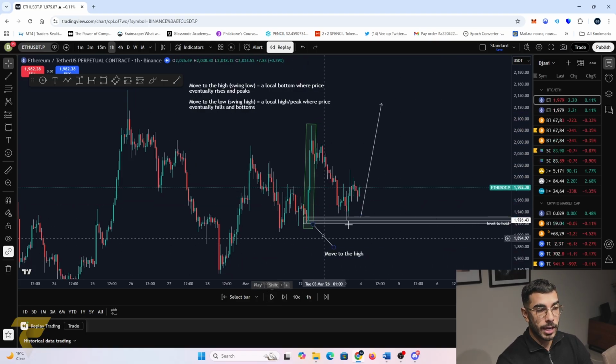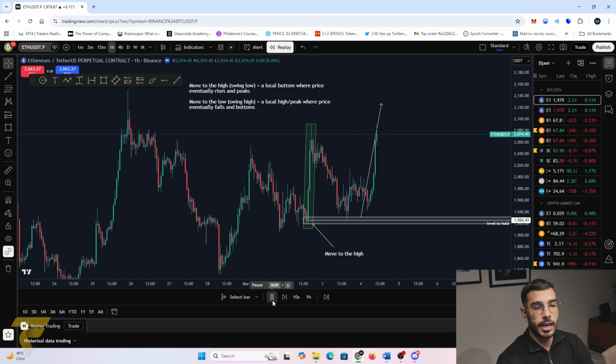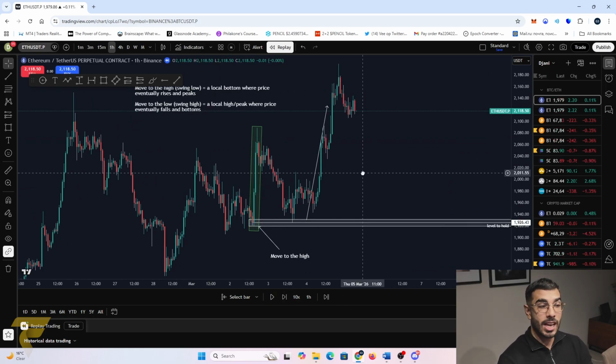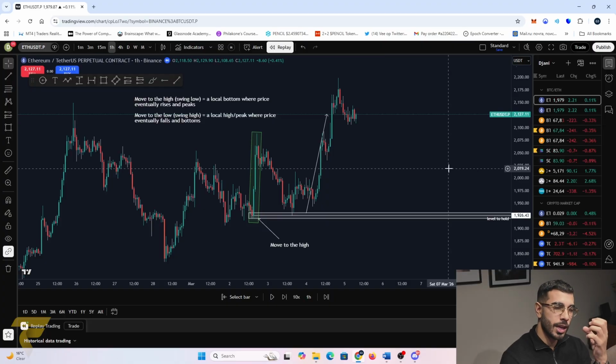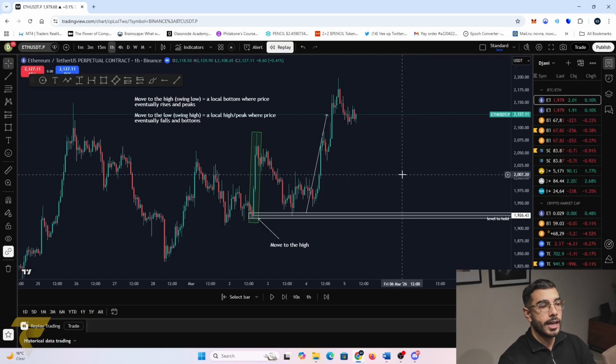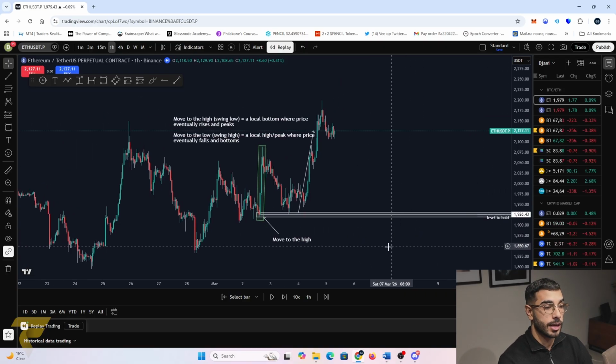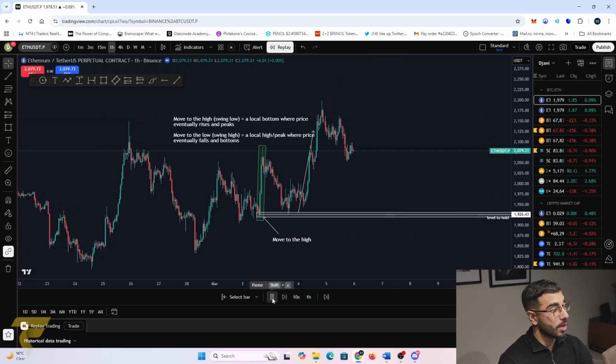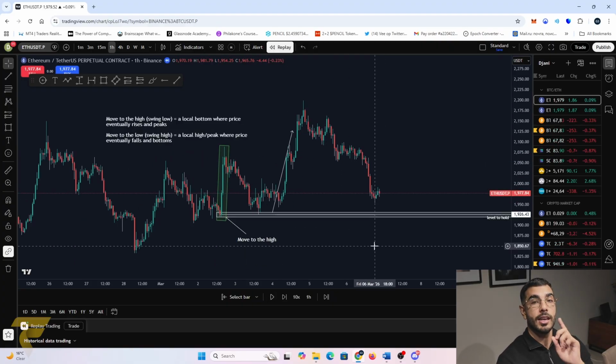So what happens? As you can see, this was the move to the high. We touched the level to the T in this case, and again, it doesn't really matter, but this allows price to keep on moving. And when you get a better feeling, a better grasp of how the move to the high and the move to the low works, that's how you can identify potential trading setups, market change, or changes in market directions, and that's how we can anticipate and take a lot of good trades, to be very honest. So move to the high and move to the low.